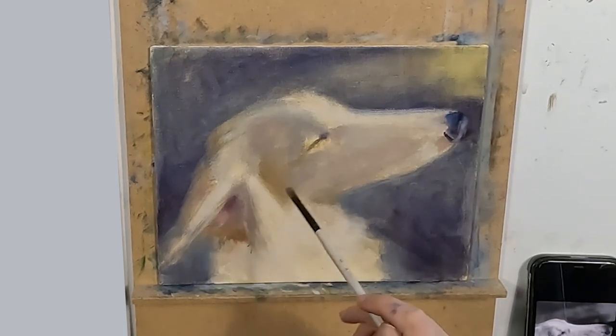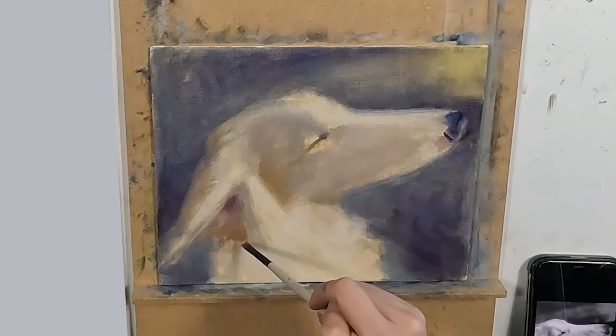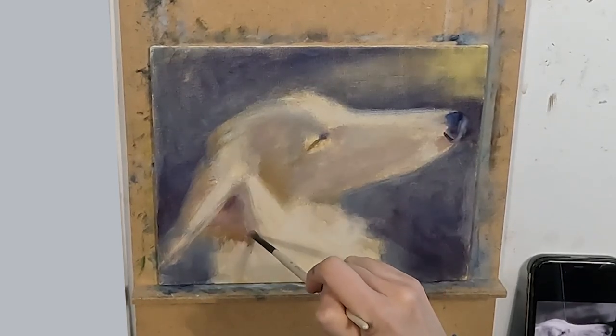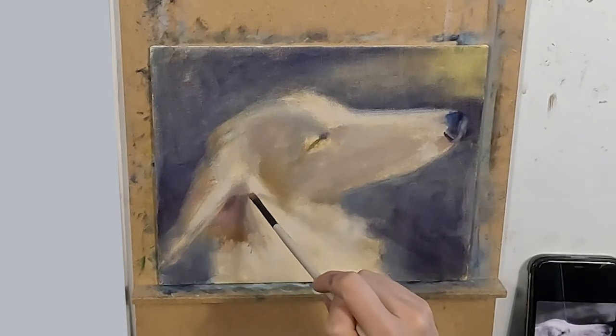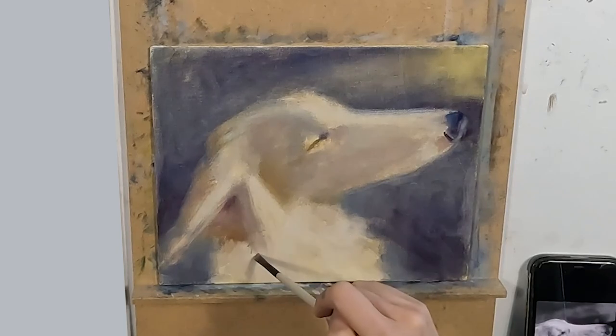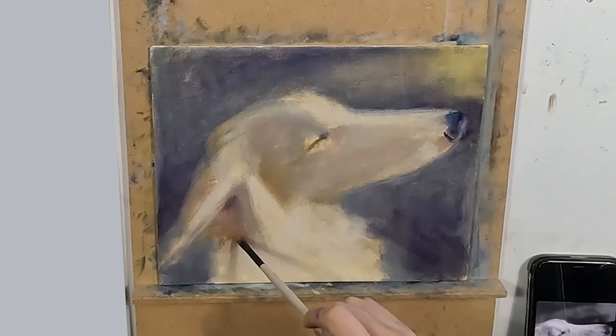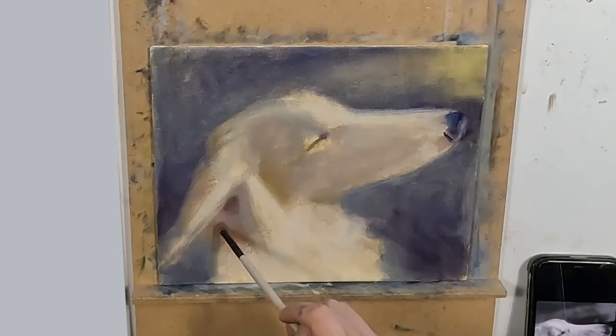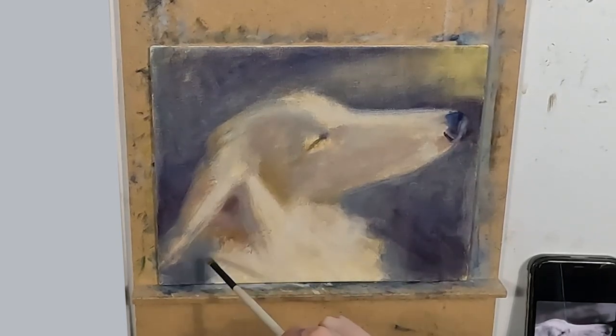As I move on to my layer two, I start to add the values in the dog. Again, I am being very loose with my painting. I am just blocking in the broad values that I think I am seeing. I am also trying to establish my temperature shifts. By using complementary colours, I am making it easier for myself.